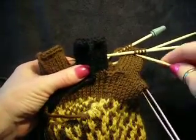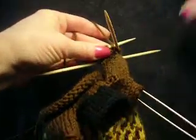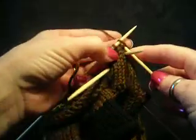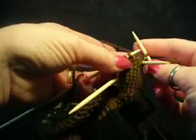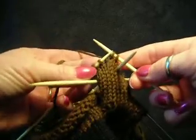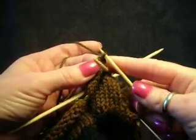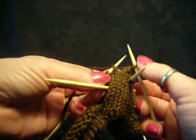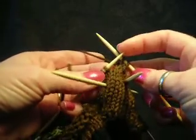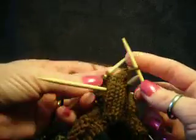Okay, I've now completed knitting my 11 rows for my ring finger, and I'm now going to do the bind off. You want your bind off to be loose, not too loose, not too tight, just a nice, relaxed tension. You knit your first stitch, you knit your second stitch. Take your first stitch and drag it over top of your second stitch. And you now have one stitch on your right needle. You knit the next stitch off your left needle to the right, drag that first stitch over.